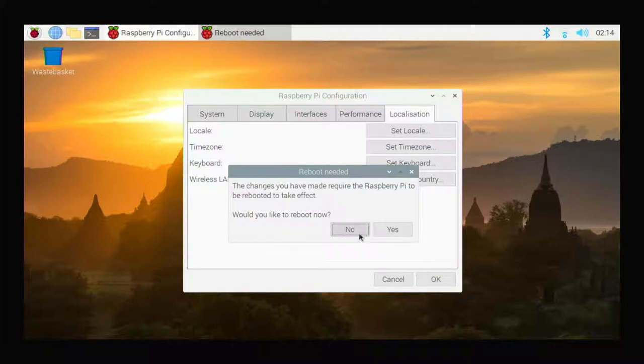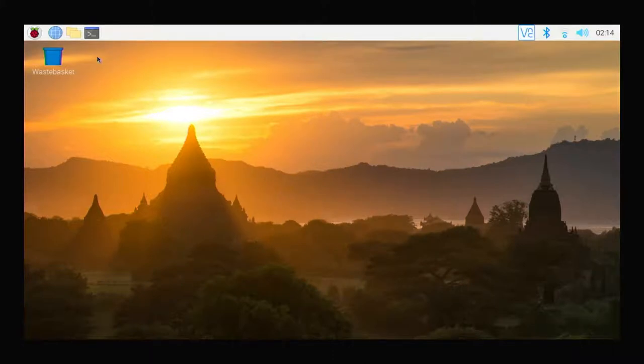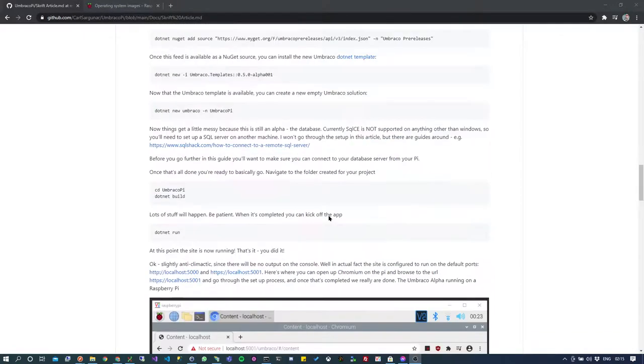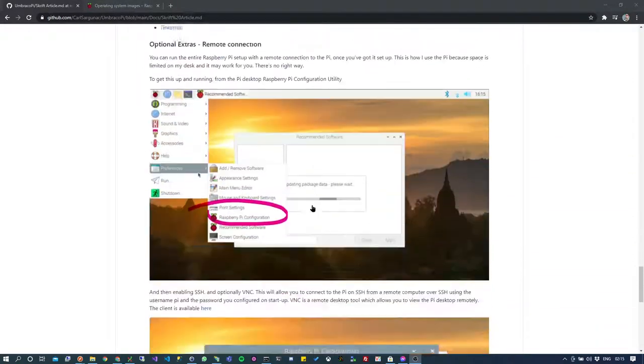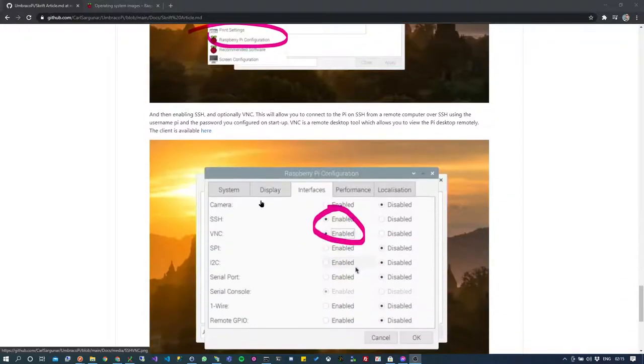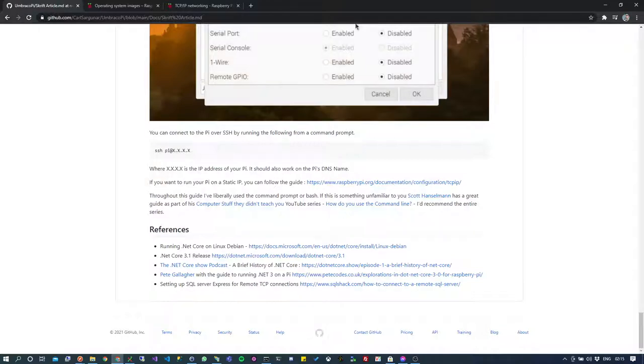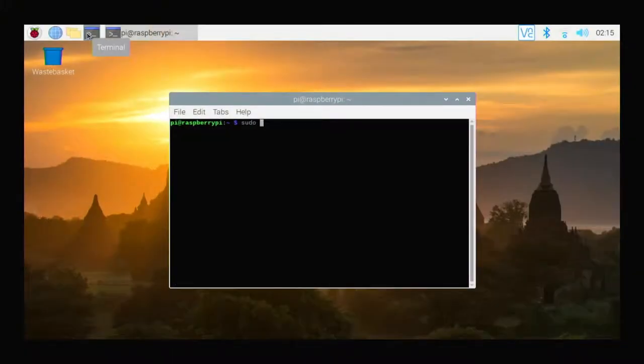And it's going to ask me if I want to reboot again. I'm going to say no, because I do want to do one last thing, and that is set up a static IP. The static IP basically means that this Pi on my local network will hold and grab an IP address, which again just makes it easier to connect to. So sudo, this is in my doc. There is a section about static IPs down here somewhere. There you go. So this is where I talk about setting up SSH and VNC, and here you go. This is the static IP guide, which you can follow. So sudo nano is the editor that comes with the Pi. I don't know if it's a Linux thing, I've only ever used it on the Pi.